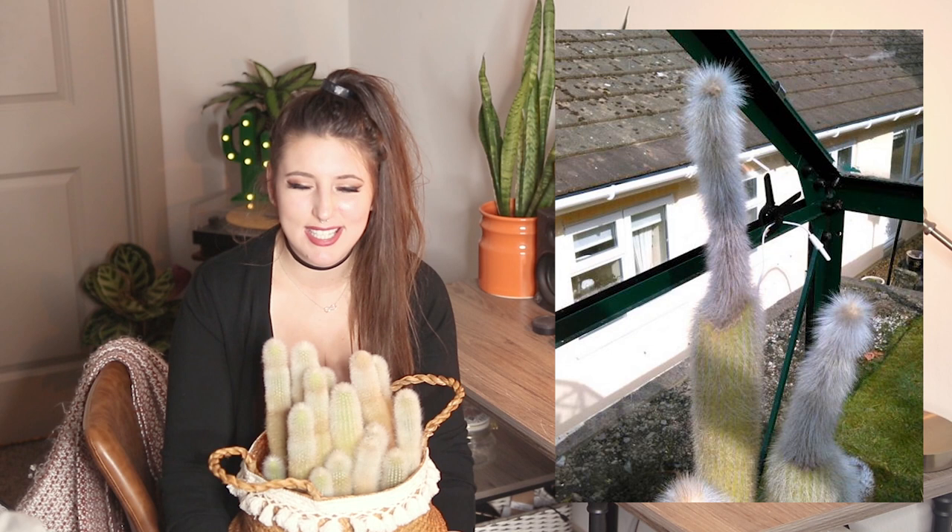For troubleshooting: here in Arizona we have very warm temperatures, and as I mentioned, these plants are native to cooler regions — they really do not like to sit in hot weather. That is actually the reason why I ended up bringing these inside, to give them a temperature range they really wanted, because 115 degrees was not it. My local garden center actually got these in over the summer, and I went there one week and they were new, crisp, and beautiful. Then I went back a week later and they literally looked like they had melted in their pot — all that was left was a weird fuzzy little skeleton. So if it gets super hot outside, please bring these guys inside, because they will melt down.